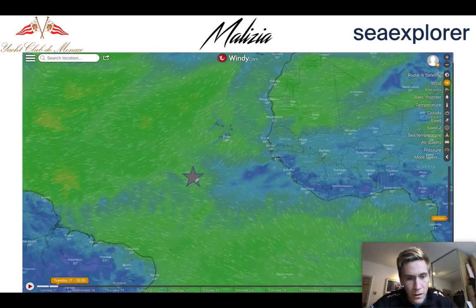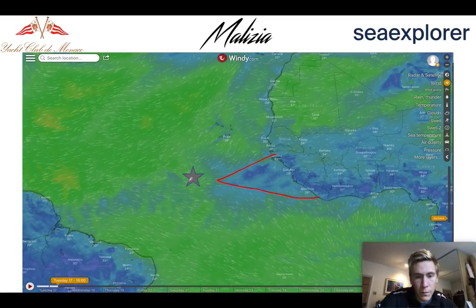Looking at the forecast, you can see the doldrums marked by these lighter blue patches. There's a rather large one off Africa — this is semi-permanent, and with the system moving towards the west you have the interaction of the landmass that creates this lighter wind patch, so the fleet definitely don't want to cross here. The star marks roughly where Hugo Boss is. Generally the forecast is quite unreliable due to the system being so chaotic, so there are a few other tools the skippers can use to figure out the best path through the doldrums.